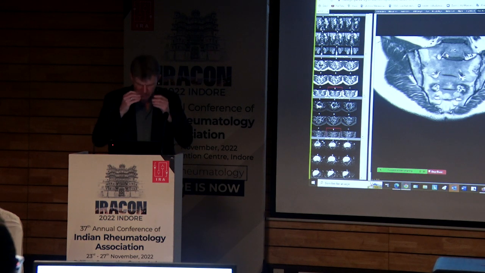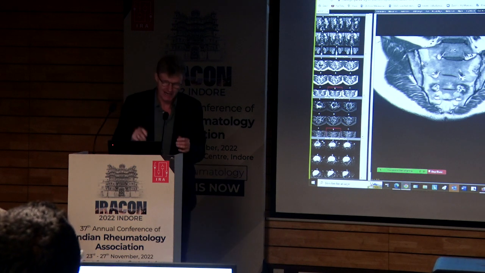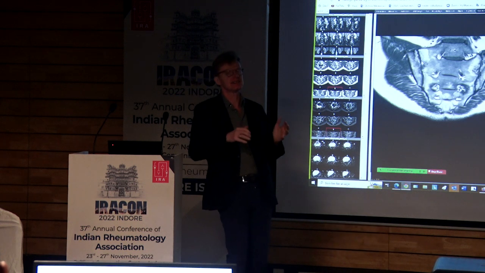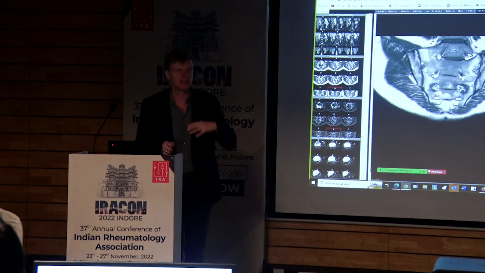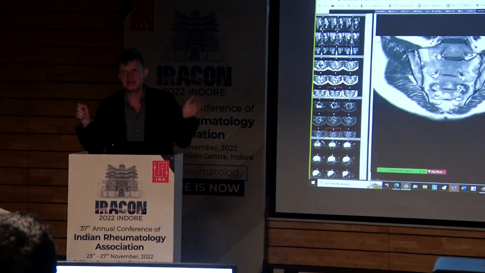So it's actually being formed, and then the joint space becomes narrower and narrower, and at one stage it ankyloses. In some patients, not necessarily in all patients, it becomes ankylosed, but in some it does. So that's the process. What we see on MRI is a bit more detailed.